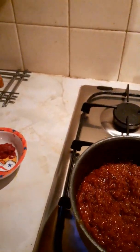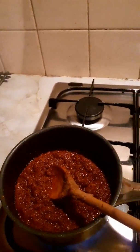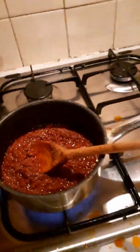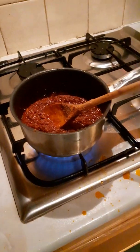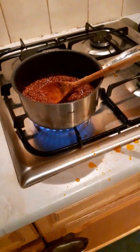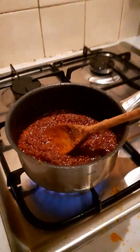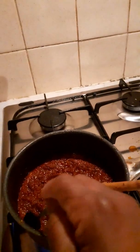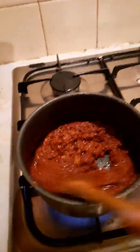Okay, guys. So my shito is on the way now. It's cooking. You can see it, shito. Yeah. It's not difficult. It's a pepper sauce, but you know, Ghanaians call it shito. It's a pepper sauce. You can eat it with anything. It's very lovely. You know, let me have a taste. Yeah. Nearly there. Keep stirring.